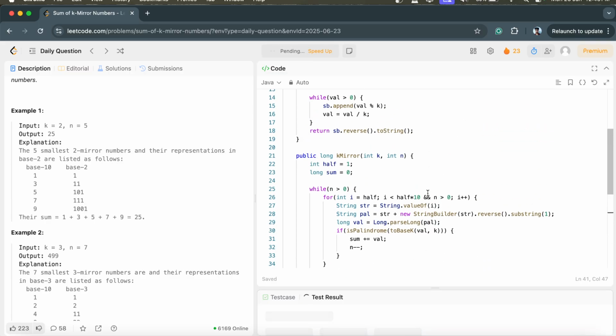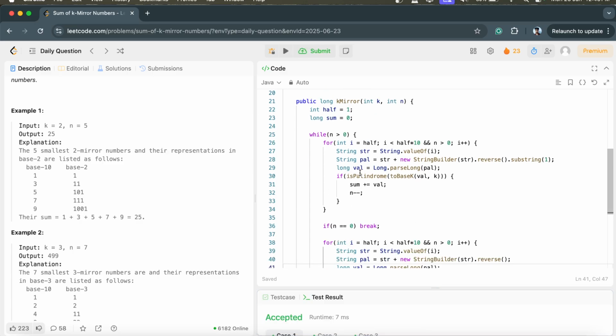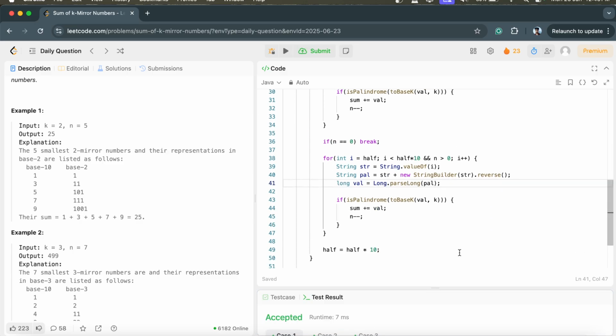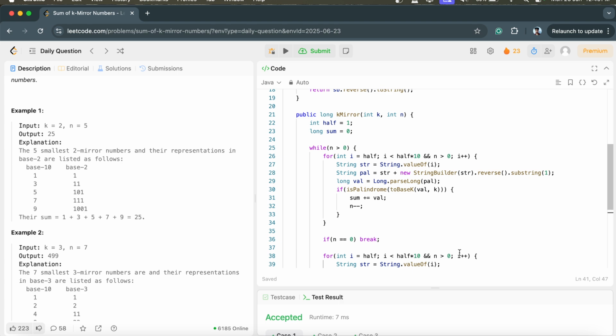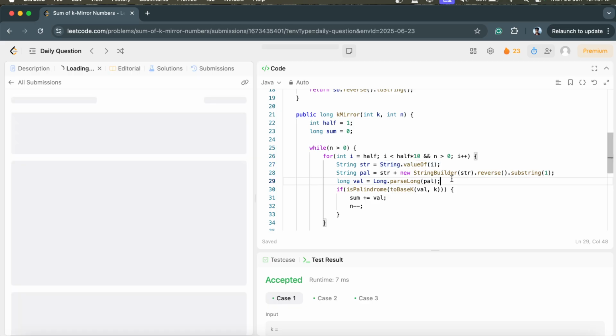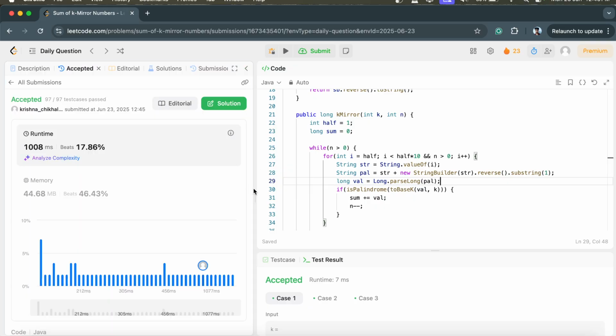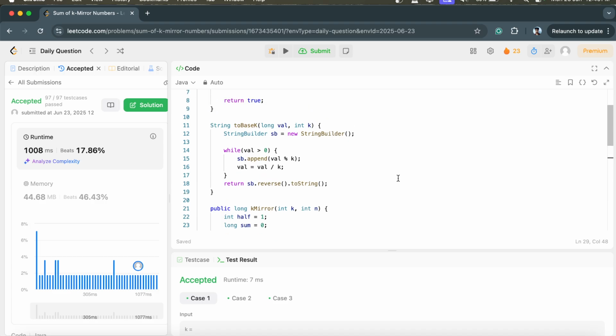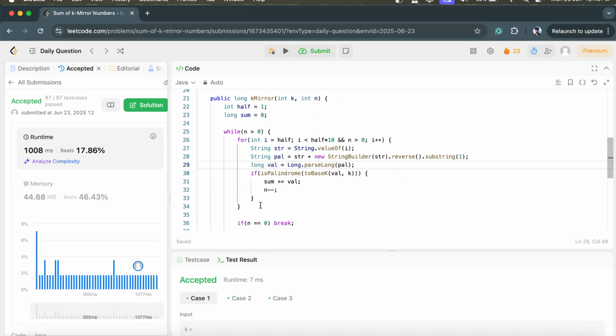So yes, you can reduce the code redundancy, whatever the duplication of code that is happening, you can reduce it further. And also, instead of using the strings, we can process it without the strings, by dividing the numbers and getting the reverse of those numbers and all. Yes, those operations you can try to perform, and you can improve the code. The main motive was to explain the code properly.